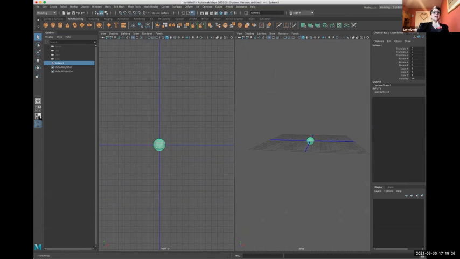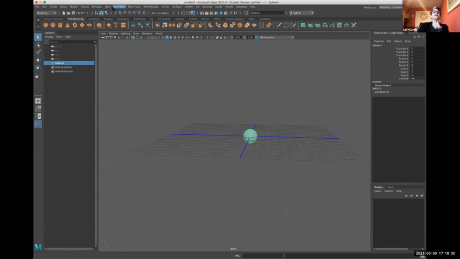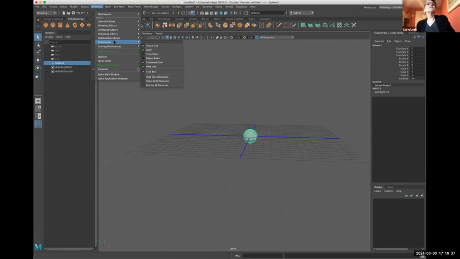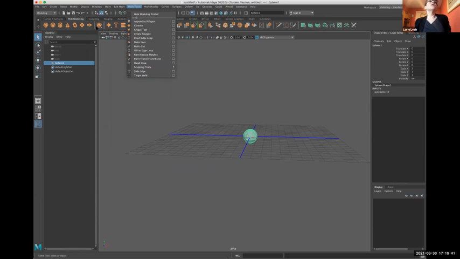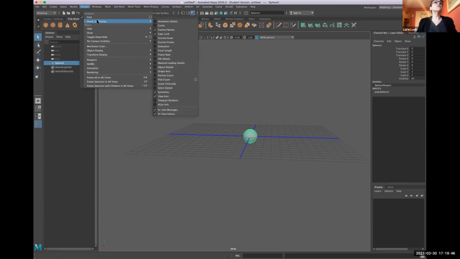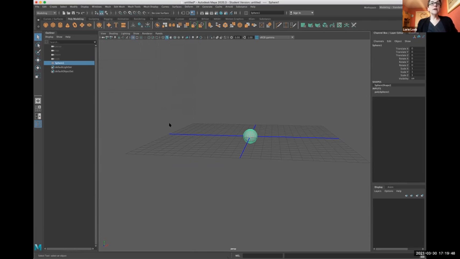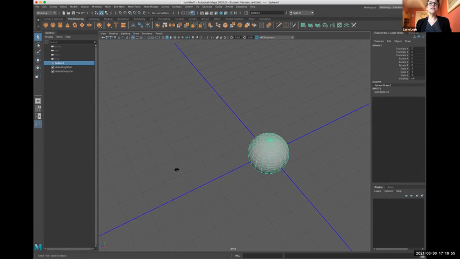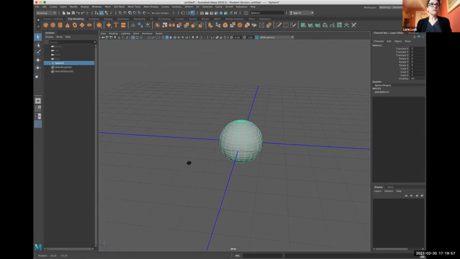And over here, you can make it a 2-panel view. And you can also do this up here in the Windows, UI elements, heads up display. So display, heads up display, you can choose what you're going to see. Okay, so that's the sort of navigating around in the scene using the camera and the mouse.